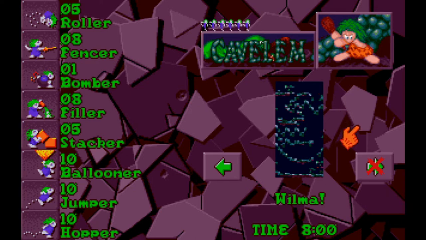Okay, so we've got 8 minutes to solve this. This is a thoroughly vertical level, and we've got rollers, which are pretty much useless all the time. So, fencers, one bomber. That's going to have to be very strategic, that one, I'm sure. Filler, stacker, ballooner, jumper, and hopper. Oh my gosh. Okay, there's some weird stuff.